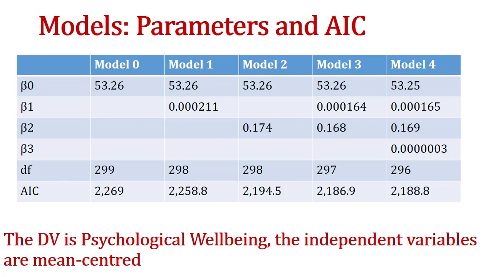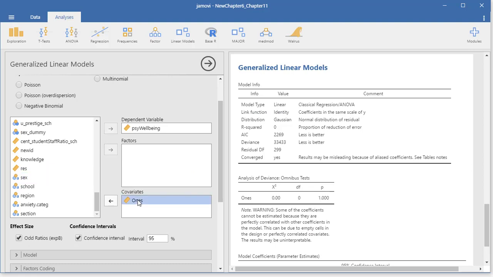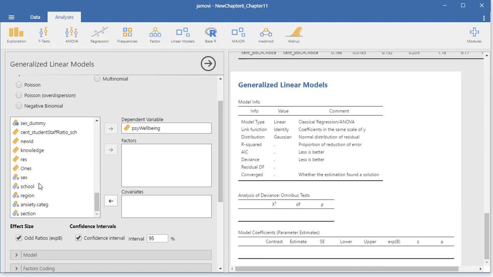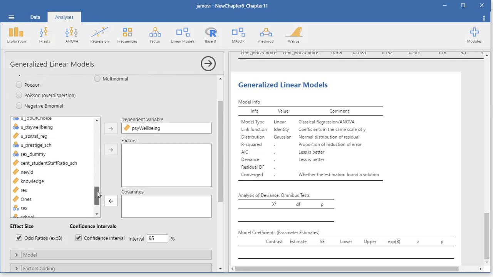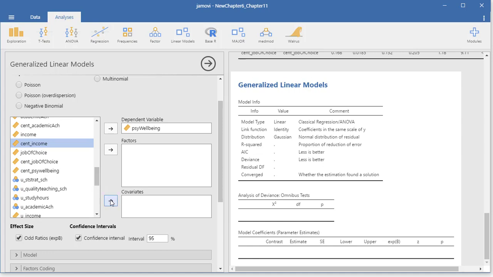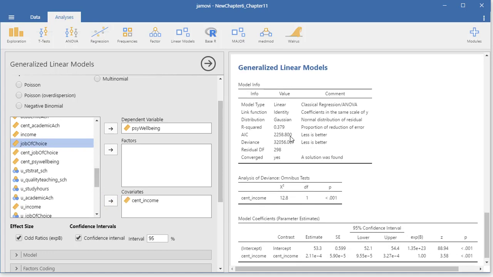Okay, let's see model 1. Model 1, instead of having ones, we put centered income. So centered income as covariate, and we've got the AIC 2258.8, and we've got here the intercept, and the slope, or beta 1, for centered income.